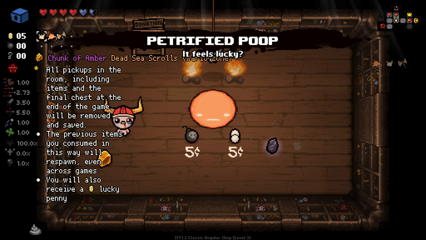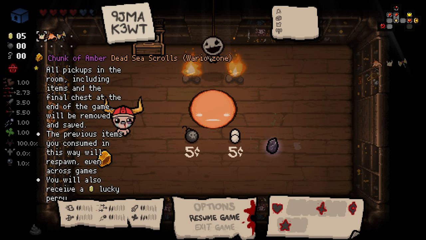Petrified poop. All pickups in the room, including items and the final chest at the end of the game, will be removed and saved. The previous items you consume in this way will respawn evenly across games. You will... What the fuck? All pickups in the room, including items and the final chest at the end of the game, will be removed and saved. The previous items you consumed in this way will respawn even across games. You will also receive a lucky penny.